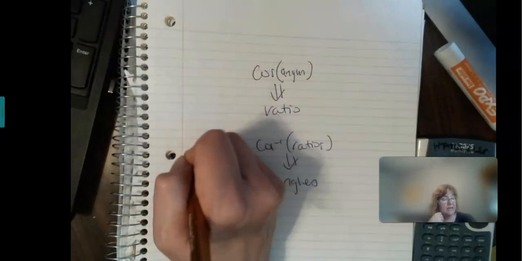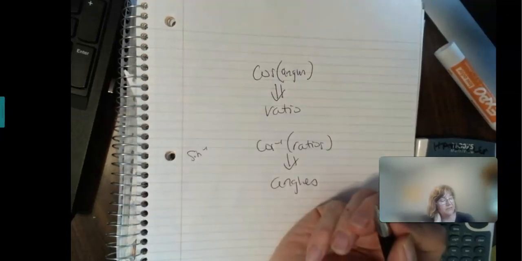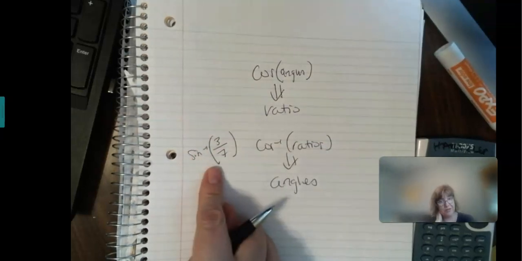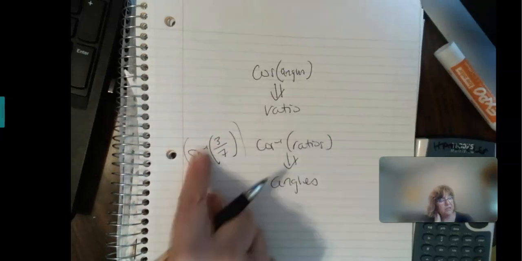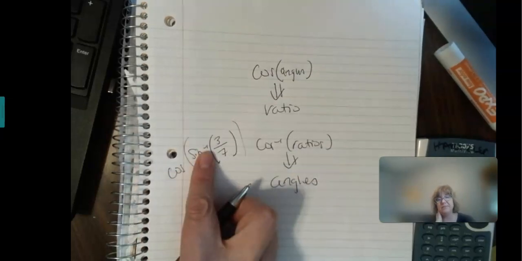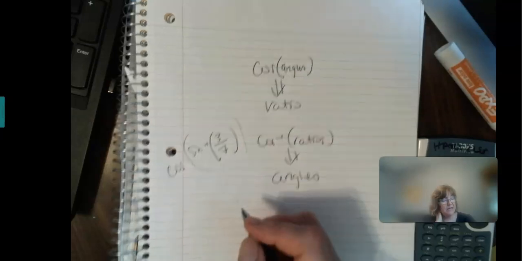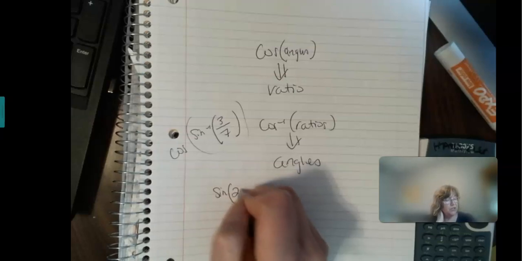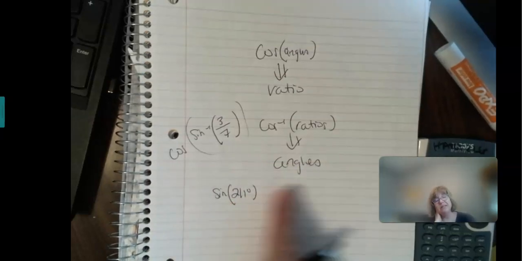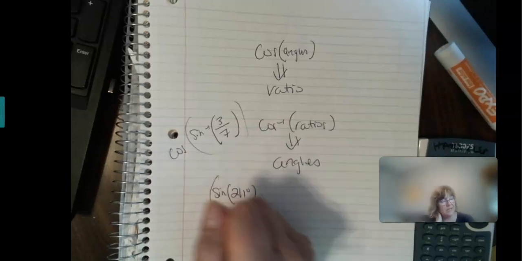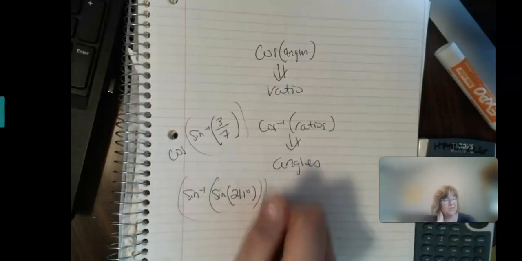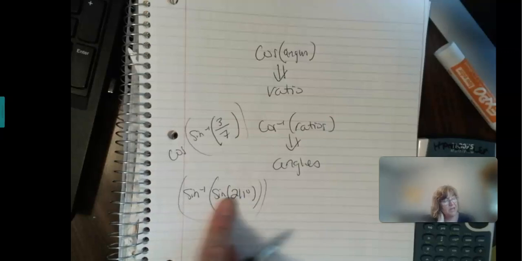If it's something like inverse sine of, say, 3 over 7, that is not on the unit circle. So you're probably going to have to do a bow tie so that you can do this part and then do whatever's on the outside, like cosine of that, okay? If it's an angle that you don't know, so say you have sine of 211 degrees, technically it's on the unit circle, but you don't know what it is. But again, you can draw a picture and maybe figure out a few things, right? Okay, maybe not that one. That would eat an angle, spit out a ratio. Yeah, you could figure that one out.